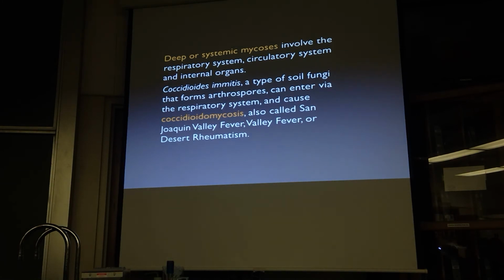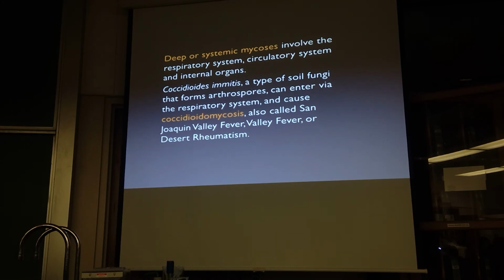One type of fungus that is typically associated with systemic mycosis is called Coccidioides immitis. These are fungi that live in the soil, but they tend to like a particular habitat. In California, they're associated with the lower part of the San Joaquin Valley. They're also found in the Four Corners region: California, Arizona, Utah. Anyway, what's on the 3 years? Utah, Colorado, Arizona. Colorado? Okay, I was like, what's the 4th one? But anyway, it's desert. So these things like a particular type of soil, and it tends to be deserty.